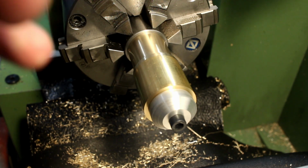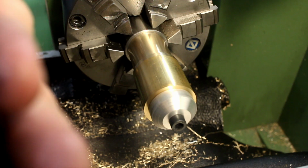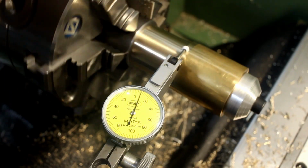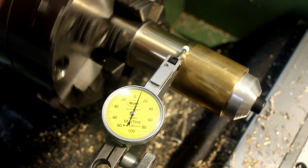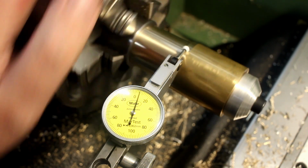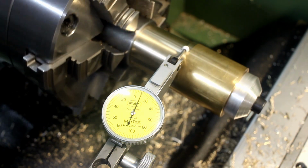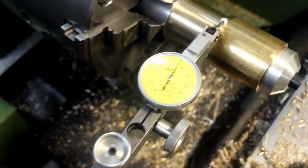And just for fun, we can check our runout on the previous machined section. That's pretty good. That's like 4 micron after turning the part over, which is pretty okay.